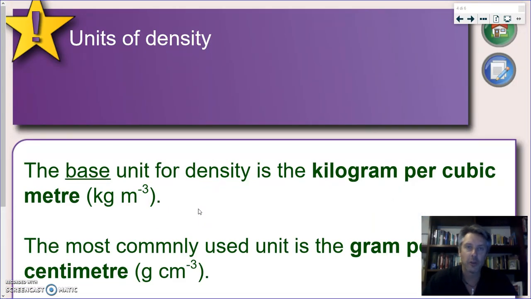No definition of a physical quantity is complete if you don't also define the units of measurements. Obviously, since density equals mass divided by volume, you expect that the units of density are given by a unit of mass divided by a unit of volume. In international system, the base unit for mass is the kilogram, the base unit for volume is the cubic meter. So no surprises here, the base unit for density in international system is the kilogram per cubic meter, or in symbols, kg m to the minus three.